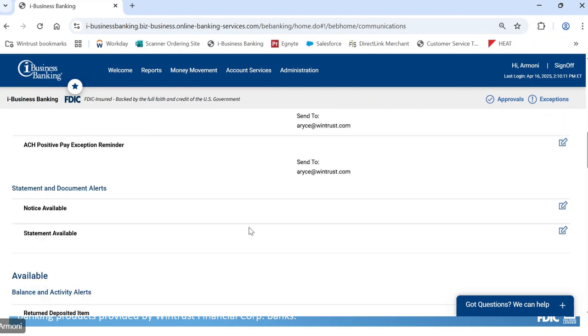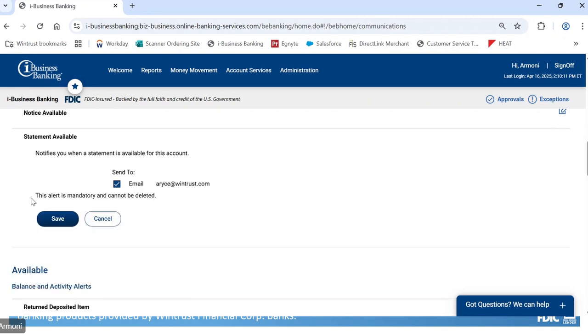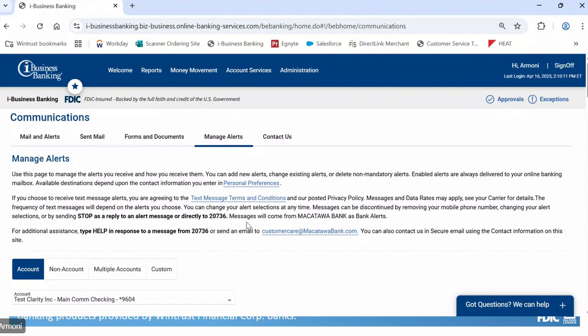If you would like to alter or deactivate a specific alert, you do have the option to do so. Over on the right, there are edit options that look like pieces of paper with a pencil. But please be wary, if you try to turn off a specific alert, it may be mandatory to iBusiness Banking. It will not allow you to turn that one off. You do have the option to receive a text message instead of the email alert. You do want to verify your contact information again during that required update. If you would prefer that mobile alert, you do want to activate that.